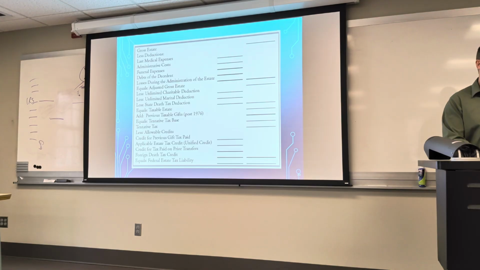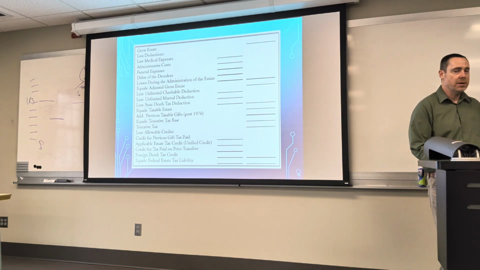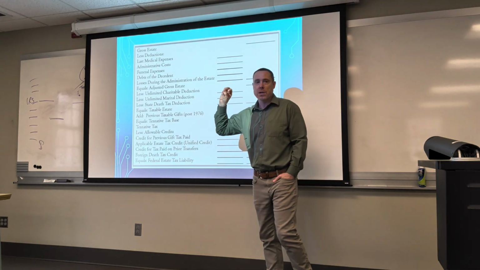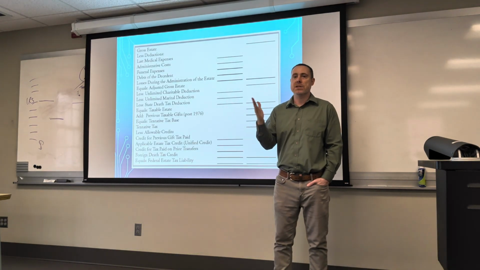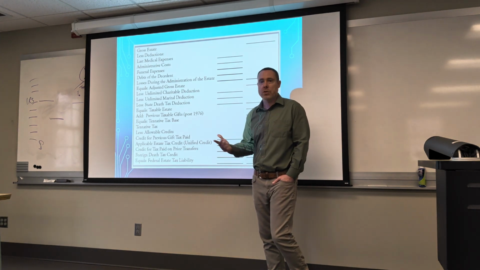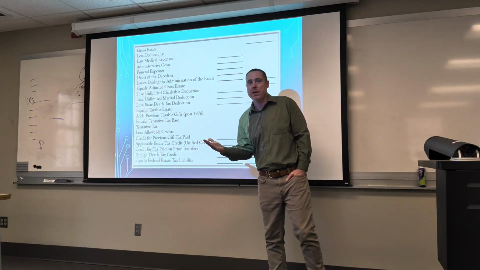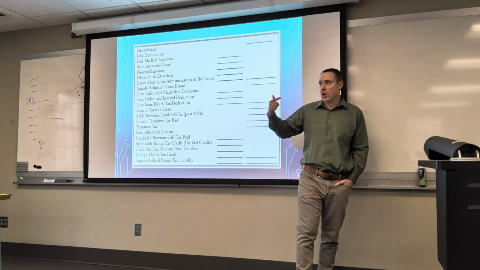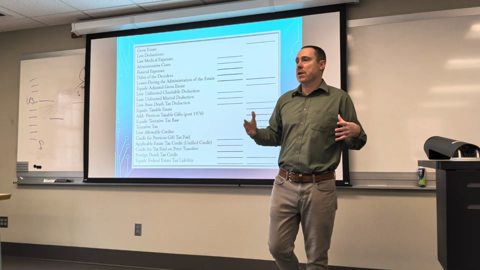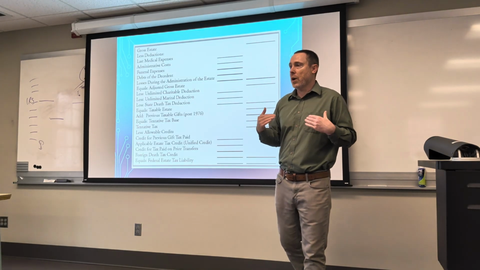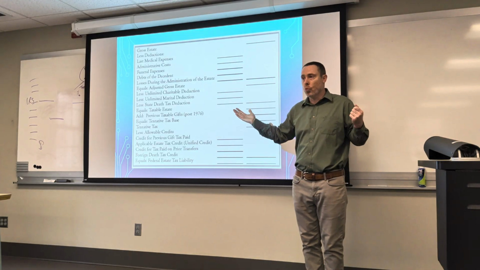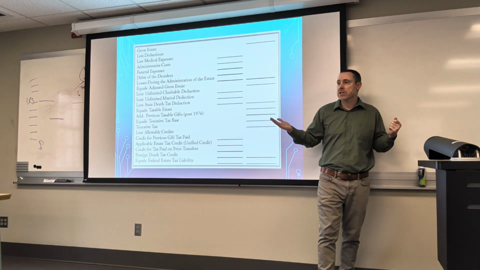As much as I want can go to charity and spouse. I can pick and choose what goes where. And don't forget about that portability feature. So I don't want to just say all to spouse. I want to also give spouse what remains of my unified credit. Could be 100%. We may never touch that unified credit because we gave everything to spouse. But I can also give them, and only them. So portability only works for spouse. I can give my unified credit to spouse. And now when they pass away, they have my unified credit stacked on top of whatever that is in the year that they pass away.